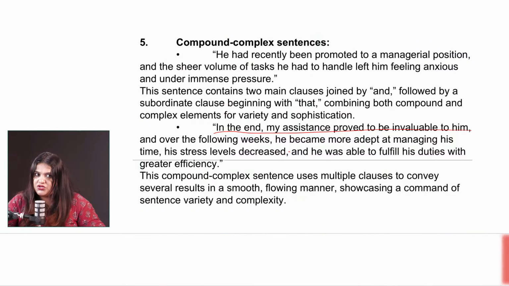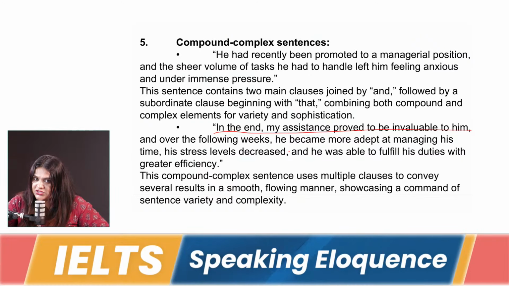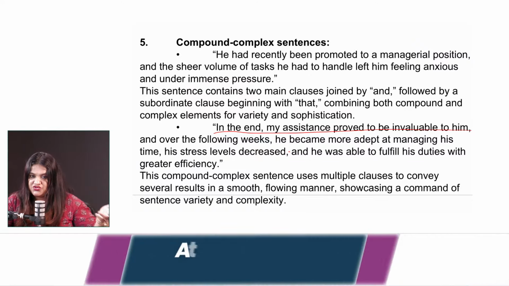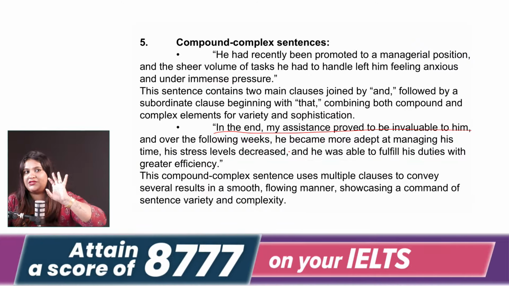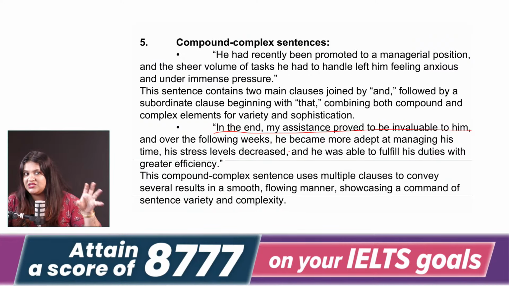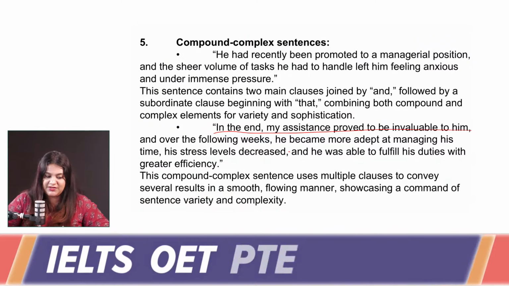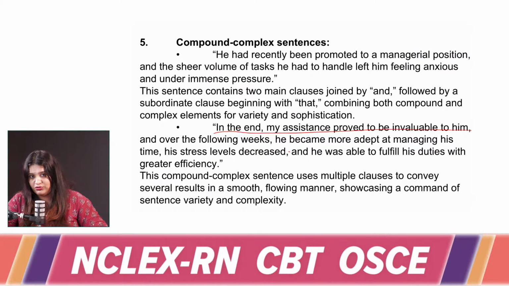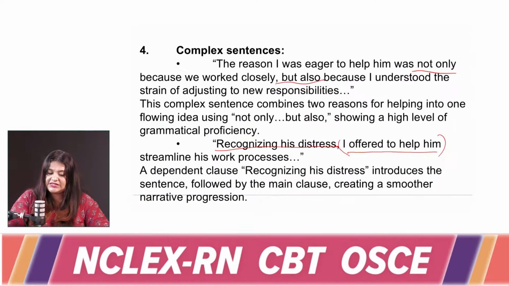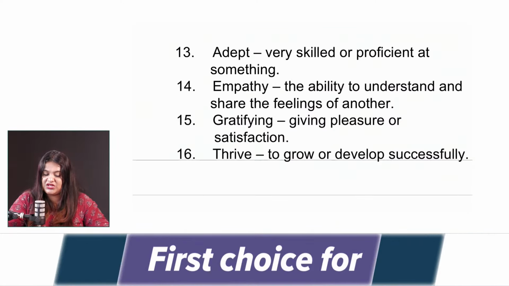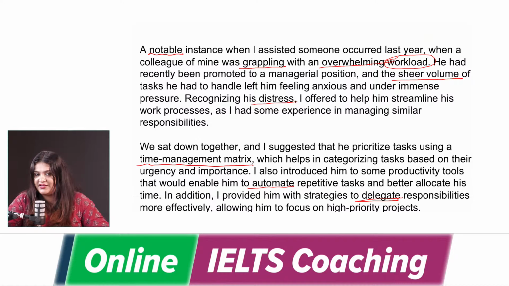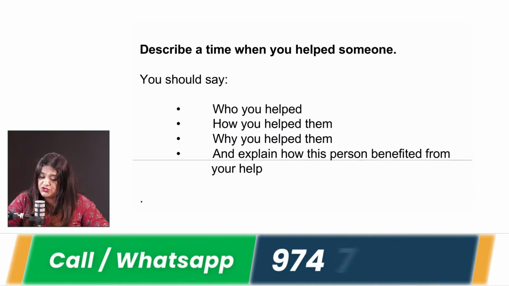So you can try to connect sentences and make them concise in this way as well. Instead of using different sentences, creating simple separate explanations, you can condense them together. You can build something like this so that it will be easier for you to speak as well as to cover all the points. So these are the different usages I have used in this particular sample answer, and the list of vocabulary that is being used as well. I hope it is clear to you guys.